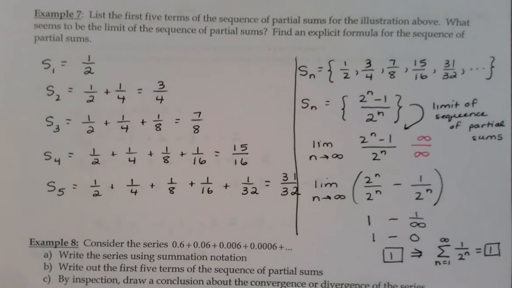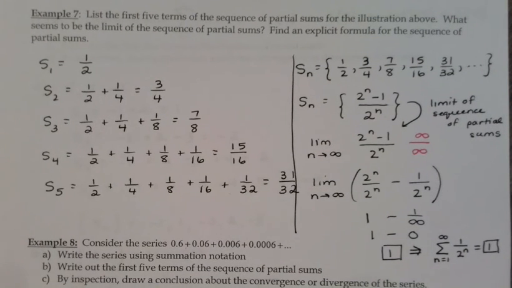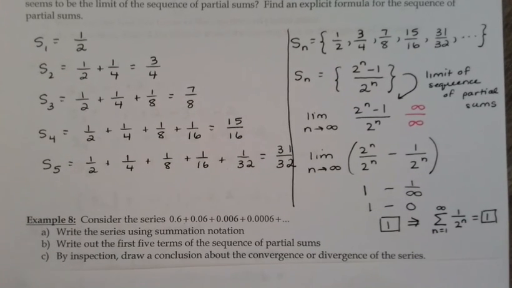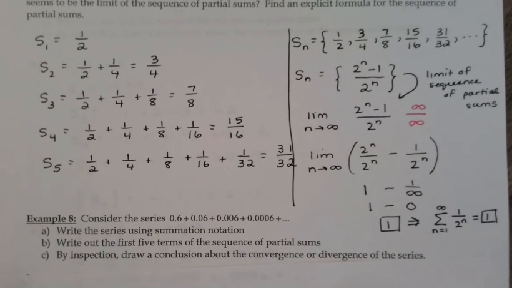All right, in our next example, we're going to look at, I'm going to say it's an application. It is a mathematical application. It's not so much a real-world application, but it's probably something that you've seen before, and it explains some interesting math, at least I think so. We're going to look at the series 0.6 plus 0.06 plus 0.006 and so on. We're going to try and write that as an infinite series using summation notation.